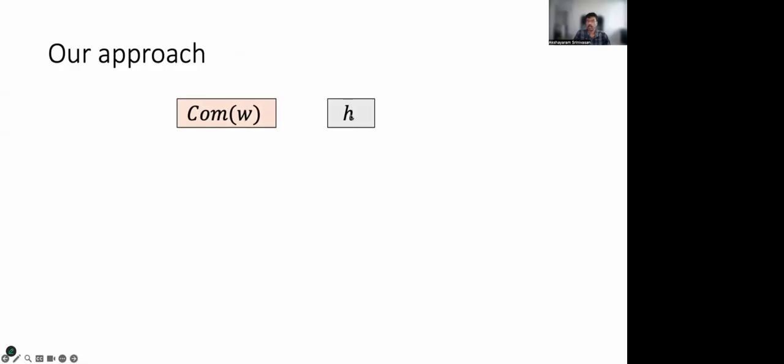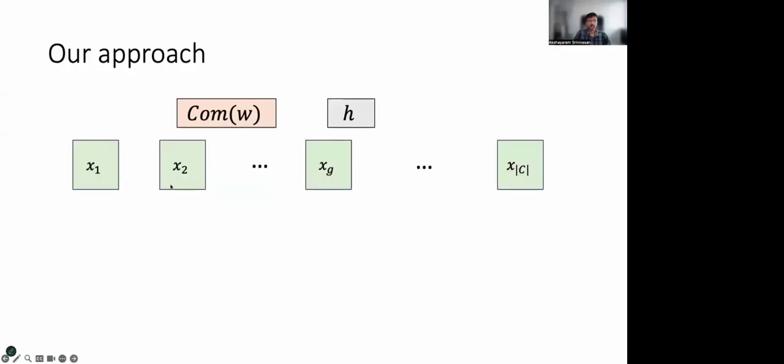and the digest H. So for this purpose, we construct C NP statements. At a high level, the jth NP statement attests the fact that the jth gate in the circuit was computed correctly. So to give a bit more detail, let's say that the jth gate takes in wires i comma j as inputs and the output wire is k.